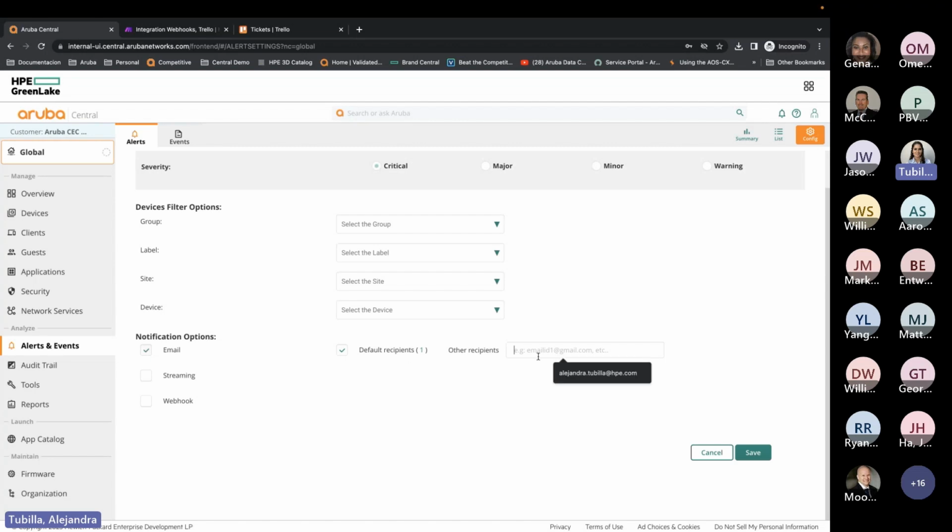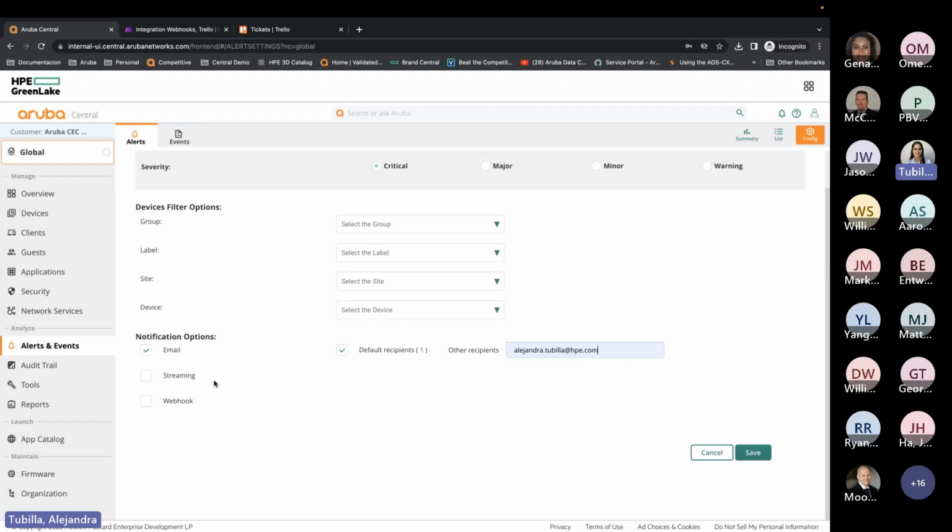But you could always add a different recipient to get different alerts. So within your team, for example, the person responsible for the switching could get alerted on the switching and does not need to get alerted on the APs if that's not something they should get alerted on. So you could start managing if you want to get emails.